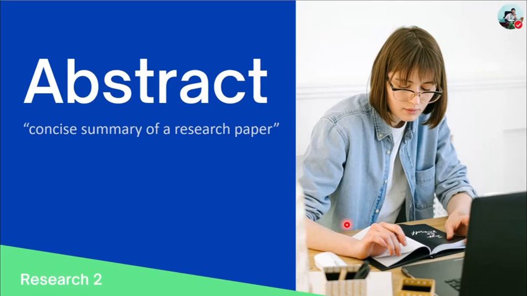When we say concise summary, the abstract provides a condensed version of the entire research paper, highlighting the main points in a few paragraphs. This is like an example of a miniature model. For example, for a big building like a hotel, they can create a smaller version so that any investors or clients can see the whole view of a large building. You can also observe that, for example, I think I observed that in BQ Mall.